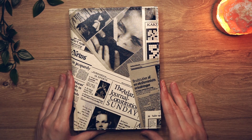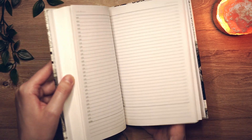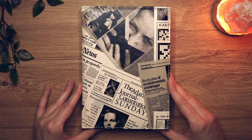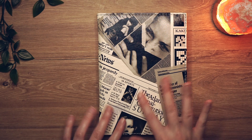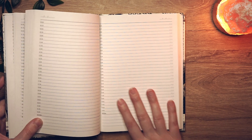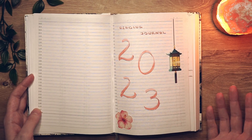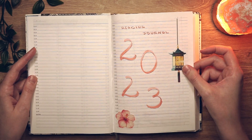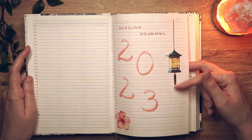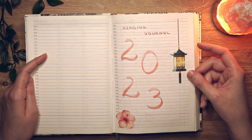Now on to my reading journal for 2023. This is the journal I picked — I love the visual of it. I've had it for years and never used it mostly because it's lined paper and I usually go for dotted or blank paper. But I love the aesthetic and thought it would be really cool to use as a reading journal because it's got a newspaper theme with writings throughout. The paper being lined means it's not aesthetically pleasing for bullet journaling, but I still really wanted to use it.